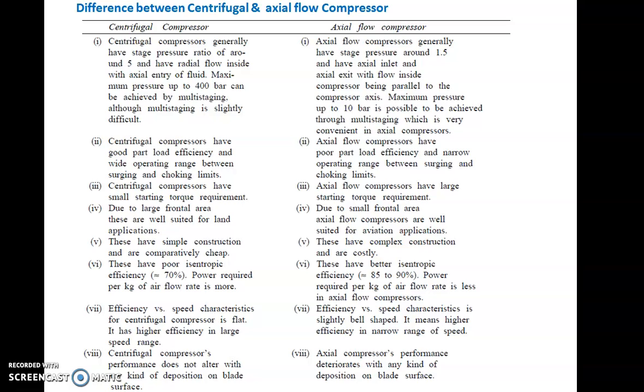So in centrifugal compressor, you remember the construction and working as well as the T-s diagram, isentropic efficiency based on static condition and total condition. What is meant by slip factor? What is meant by work input factor? What is meant by pressure coefficient, isentropic efficiency and the relation between them? That much is required in centrifugal compressor to solve the numericals. So you practice more numericals on centrifugal compressor and solve all of them. So I hope this is the end of the syllabus.